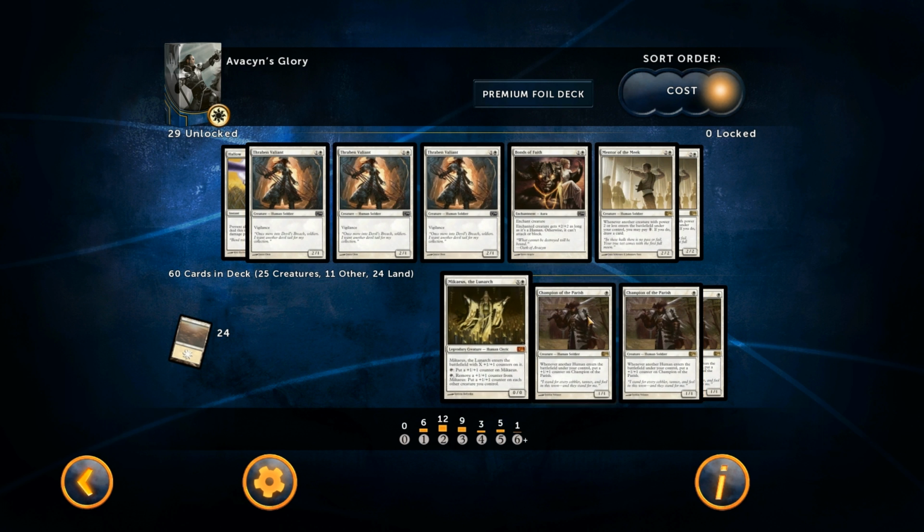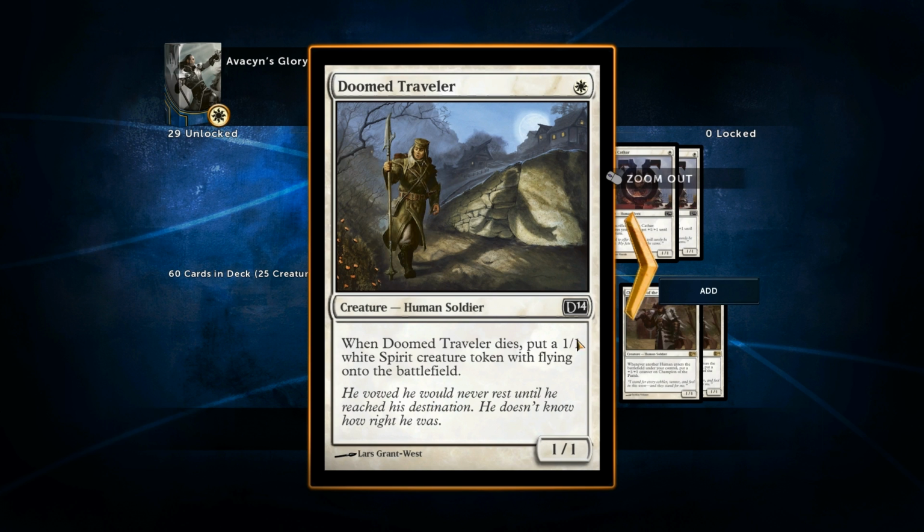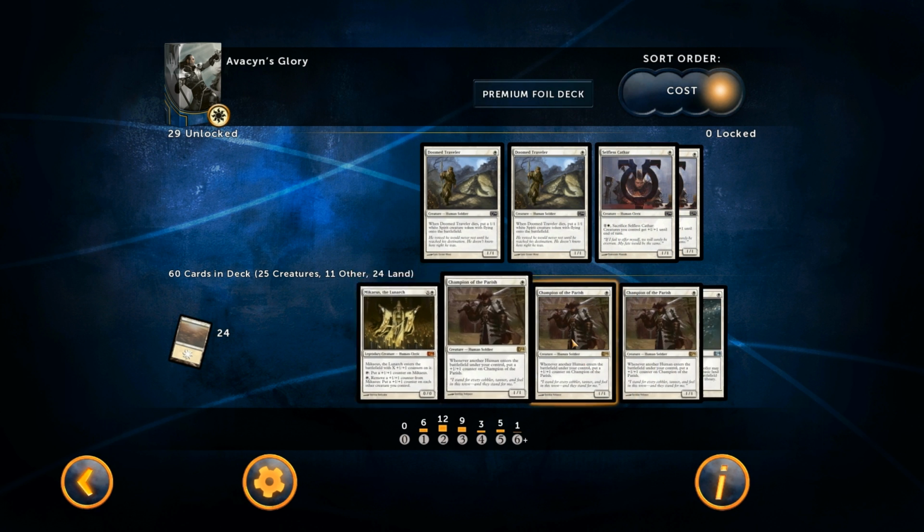So yeah, there's that. Anyways, let's take a look at the cards that I didn't bring. Doom Travel, I think, does too little. I mean, he is a good card by any means, really, really good. The fact that he gives you 2 creatures is amazing, but the second creature you get is not a spirit, and I like Champion of the Parish more.